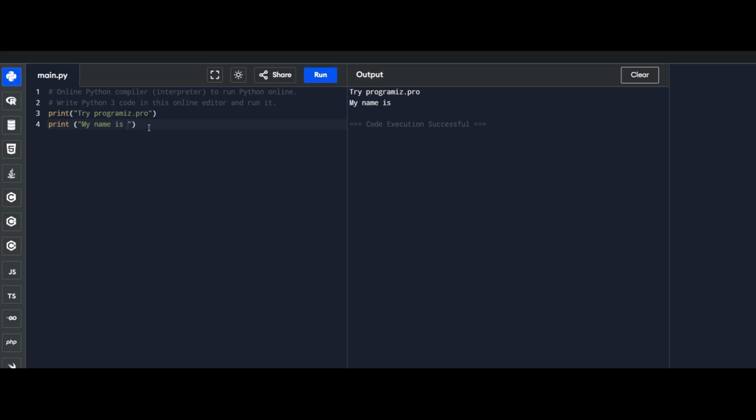Let's say I want to print my name, and I don't want to have to write it like this. My name is Mike, and I run it. I don't want to write it like this. I want to write it in a variable, and I want it to show right after that. How do you think I should do that?